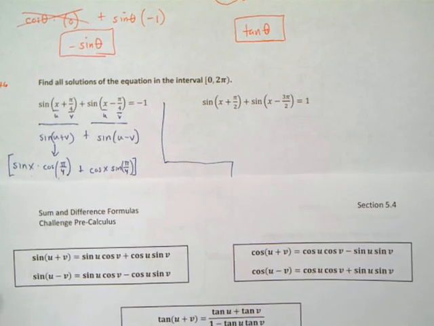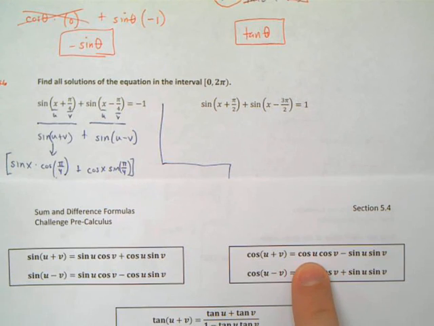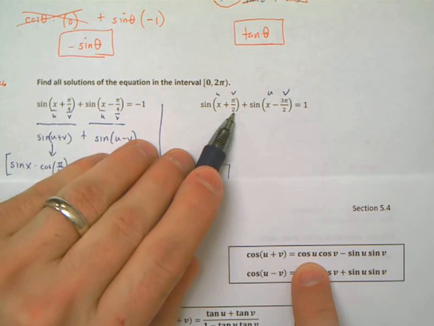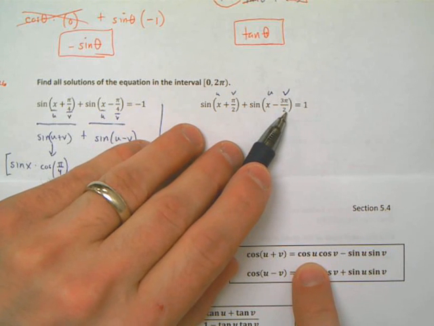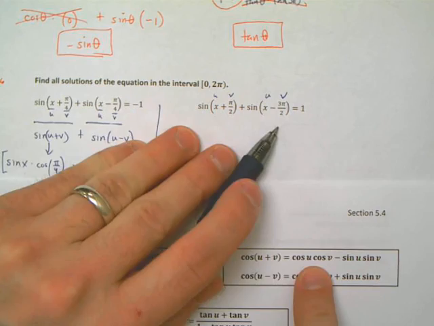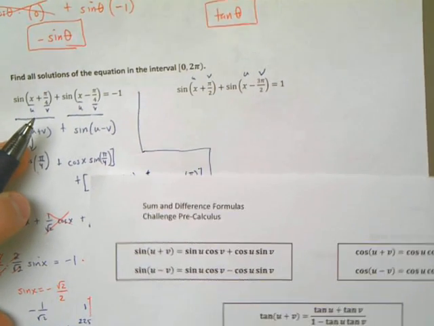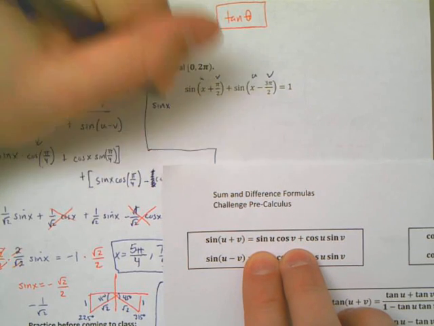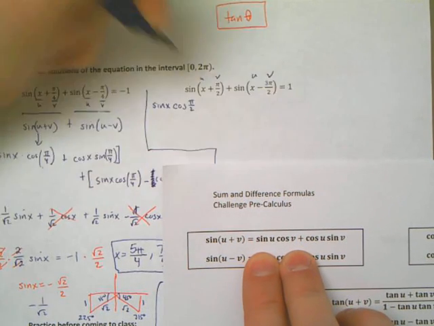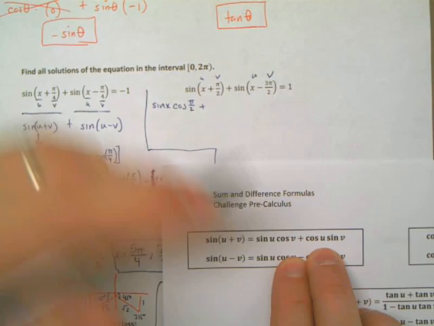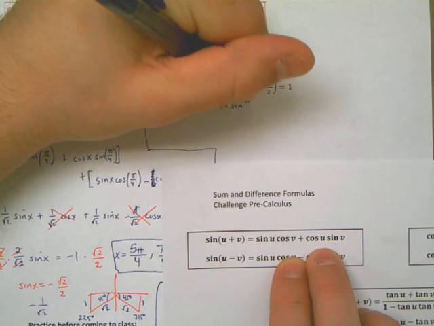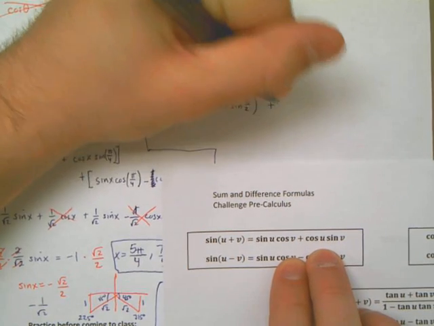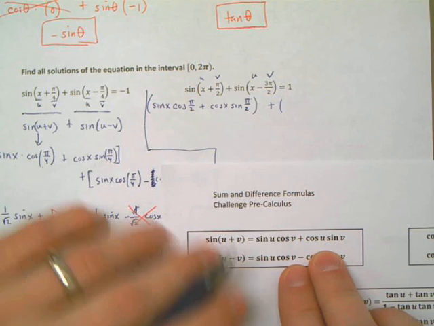Sine of u plus v. I look at my formula sheet and I say, all right, u is x and v is pi over 2. Here's u and here's v, and I'm going to have a different u and v over here, aren't I? Because now I got pi over 2 and 3 pi over 2 over here. So I'm going to have to do this. It's going to take a little bit more work, but not much. Sine of u plus v is going to be sine u cosine v, sine x cosine pi over 2, plus cosine u sine v, cosine x sine of pi over 2. There's the first chunk. I'm going to add, and now I need to do the second chunk.